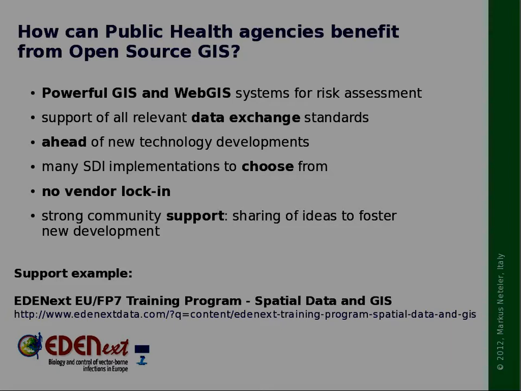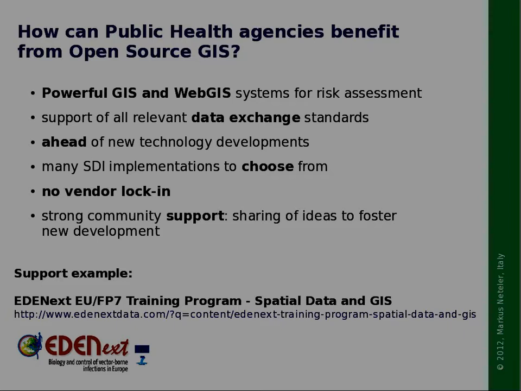We state that there are powerful GIS and WebGIS systems available which can be used for risk assessment. There are also systems available for mobile data aggregation, even with offline synchronization and so forth, also to perform surveys easily. There are nice portals available which can be implemented. It is important to say that all relevant data standards are available for easy data exchange, so there's no more barrier between proprietary and open source software.